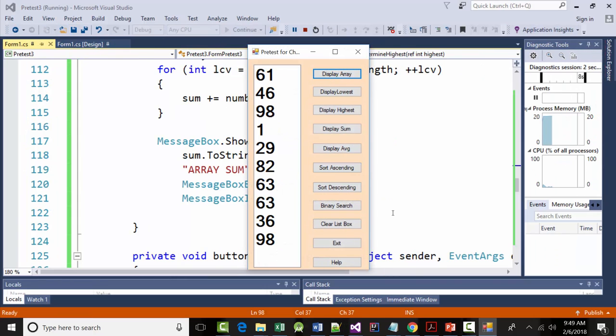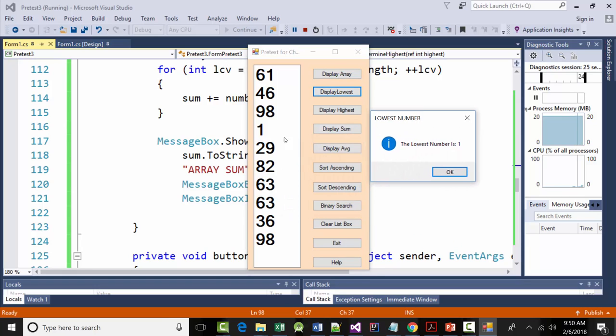There's my numbers. Now let's just do this manually. Okay? That's 107, 205, 206, 337, about 400, about 500. It should be real close to 600. All right, 590 something, if I did my math in my head right. Well, we know the lowest is 1. We know that's right.